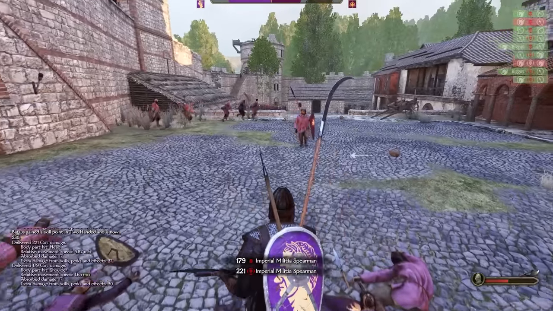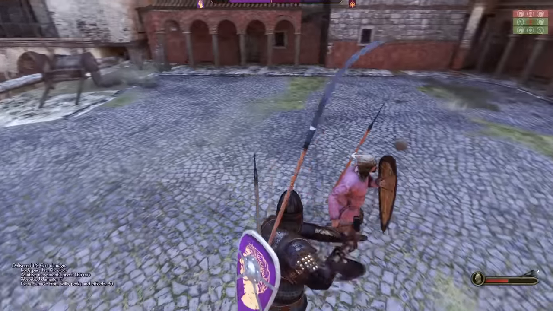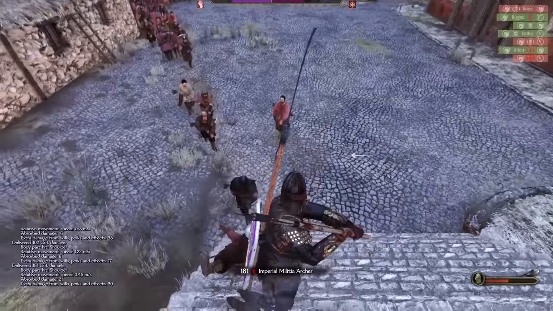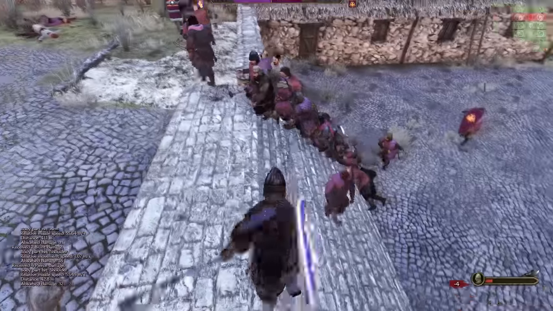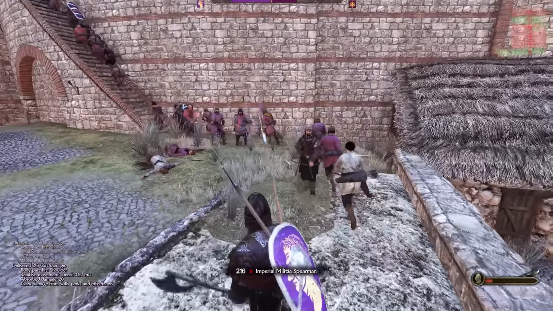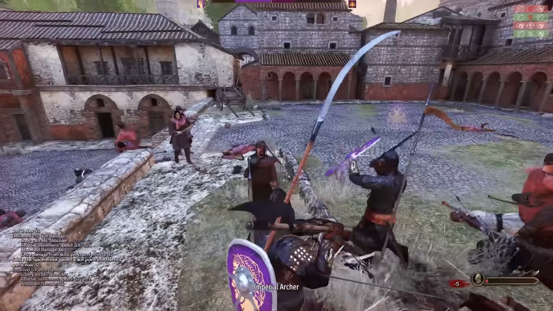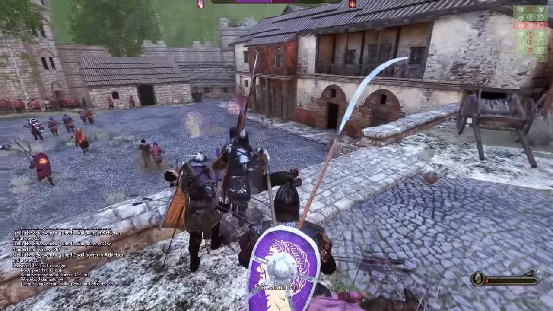I love how their attacks don't interrupt mine. Oh, what? Okay. Fate is on your side this day. Uh-oh. Okay, hey guys, can we get over here? I need some help. Oh, there's so many of them. Don't shoot me. Fight me. Yeah! Getting two for ones left and right, dude. This is epic. There we go.